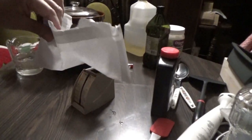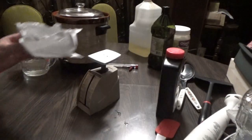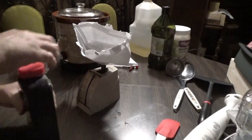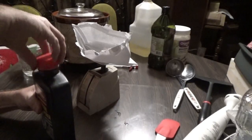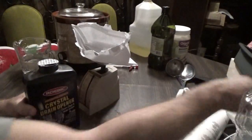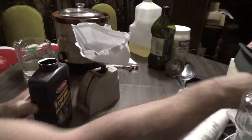Okay, now I'm going to use a mailing envelope on my scale here to measure out 4 ounces of lye. I'm doing a double batch, and it would generally be 2 ounces of lye for a batch. Now, at your discretion, you can use gloves here when working with lye, and safety goggles and protective clothing. I'm very comfortable working with this, and therefore I do not. If you get some on you, rinse it off with some water, and everything will be fine. Just don't get it in your eyes.